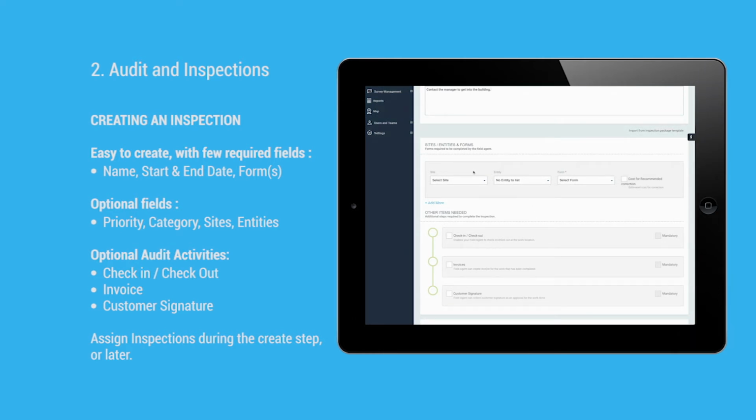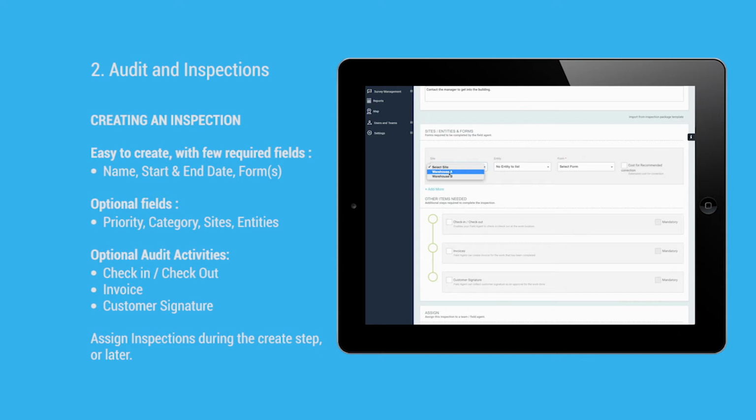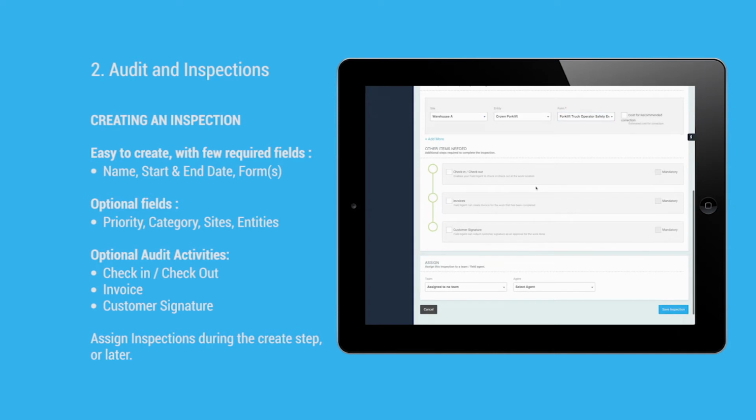Here the only thing for an inspection, besides those attributes we've already talked about, that you need to provide is to select a form. Now I'm going to illustrate again that you have sites, and so here at this location we have two sites, maybe warehouse A. At warehouse A we've got these different objects that now I want to do an inspection against. So I'll pick, let's say, the Crown forklift. And for each entity, I can associate forms already, so I don't have to do anything more. It automatically knows what kind of inspection I want to conduct. But if I wanted to, I could have other kinds of forms that I would prefer to have instead. That's pretty much what you absolutely need at this point.